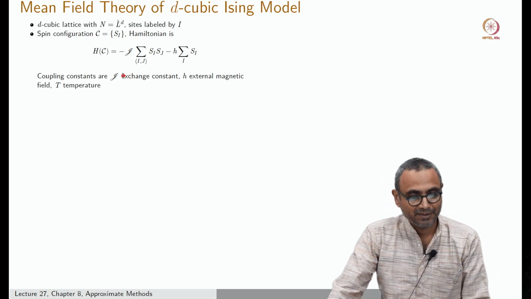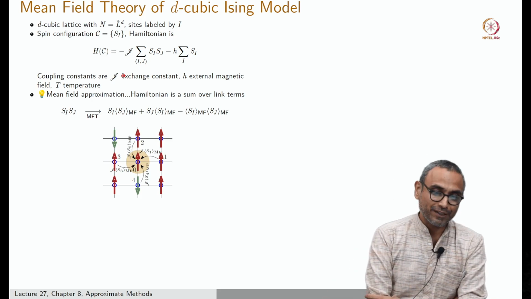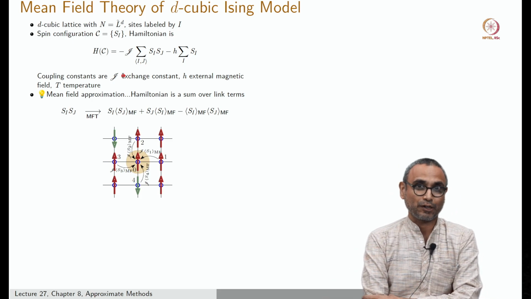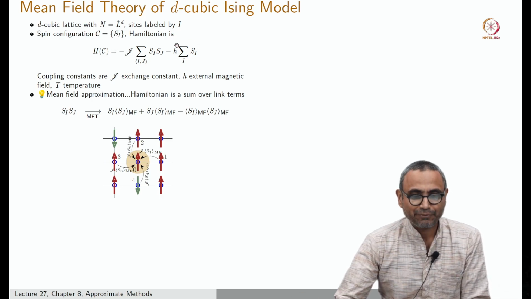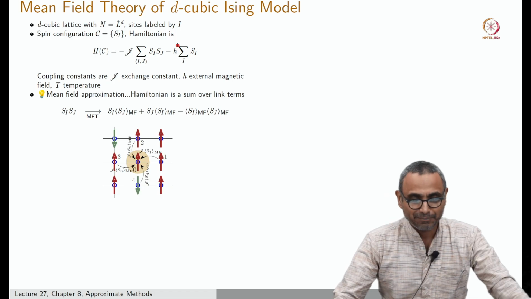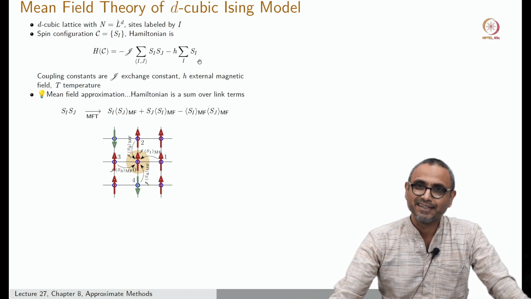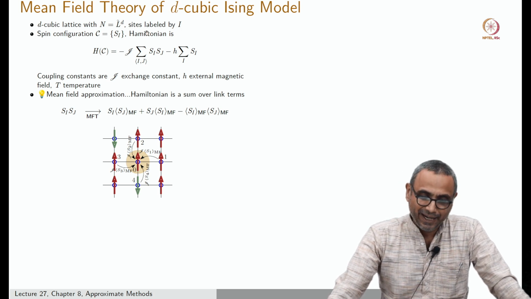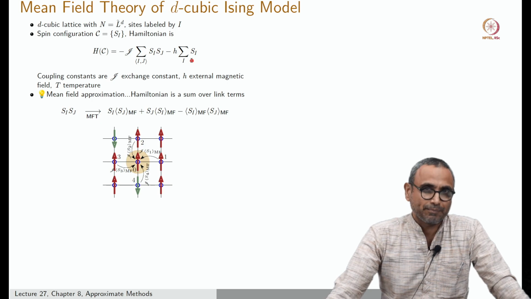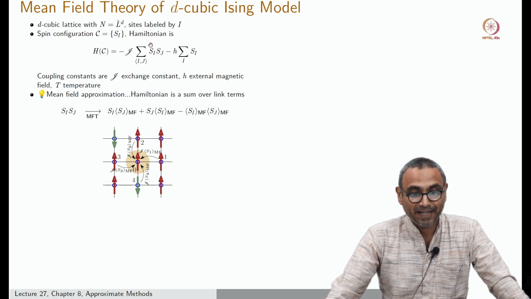Okay. So how do I think about the mean field theory in this context? If I look at the magnetic field term, I do not have to do anything about that, because that is just a sum of terms, each of them not interacting with anything else. So if I had just that piece, I could solve the problem, but this other one is the one that I have to deal with.